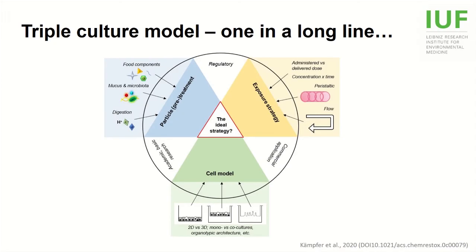But after all, our model is just one of many available. Intestinal models have become increasingly complex, with flow, 3D scaffolds, stem cell applications, and many more advancements. The ultimate goal seems to be the perfect representation of the intestinal environment, but we started to wonder: how much is actually needed and necessary? Are there factors of the intestinal tract that are more important than others, or factors that have a greater influence on the outcomes?